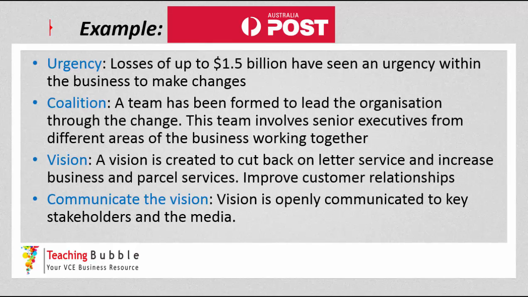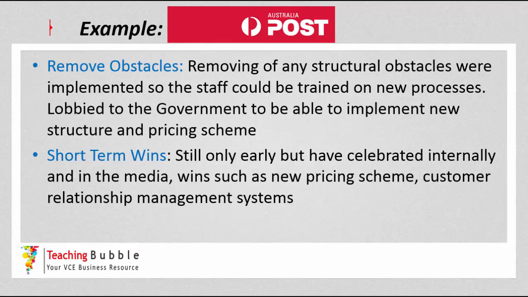Then they created a vision, so created a vision to cut back on the letter service, increase the parcel business and parcel services, also improve their customer relationships and how they communicate with their customers. And then they communicated the vision openly to all stakeholders, and especially in the media. They communicated it really clearly of what was going on, so that customers were also aware of what the changes were.